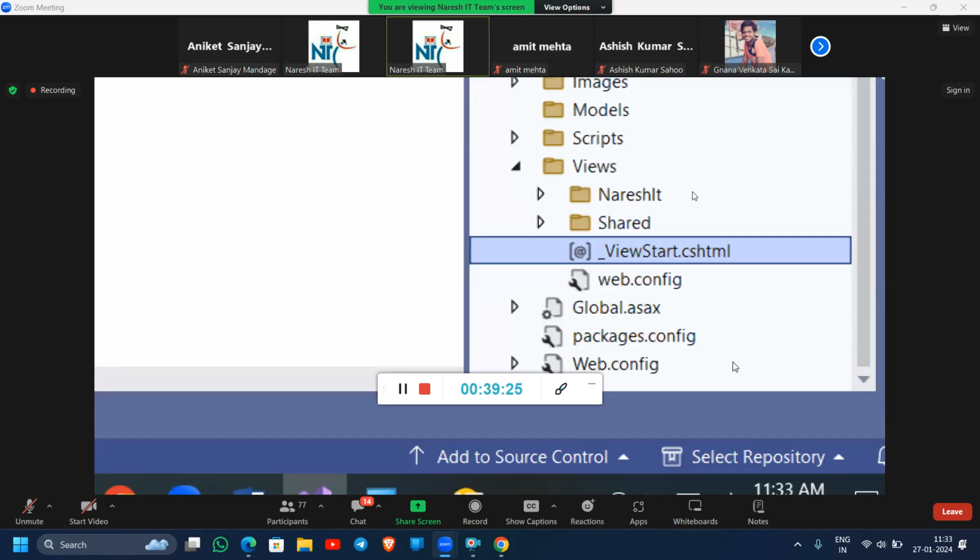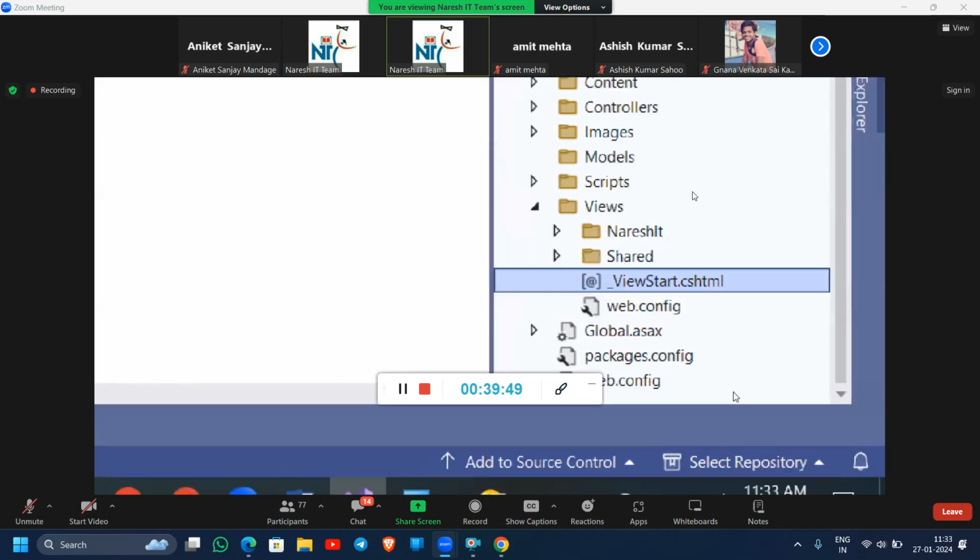For customers, the layout is different; for employees, the layout is different. Did you get my point? In that scenario, we have this ViewStart file under the Views folder, and we can have separate ViewStart files also. If I have it directly under the project, it applies to all the views.